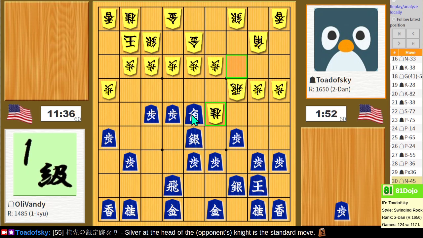Yeah, I have to take the bishop here. The material loss is enormous if I don't take it. No, I could defend this point without using my bishop to defend it. That's yet another possibility, is just use my gold. They could take here, I could take back. This is a big decision.